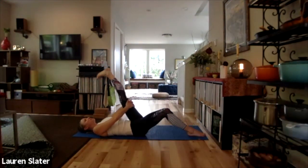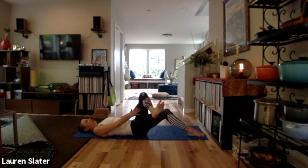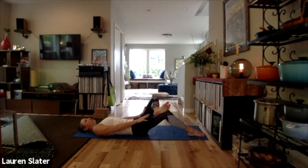Add to it your long fluid breath now, expanding the inhale side to side. And as you exhale through the nose, imagine almost like a gentle constriction of your throat, like an aspirate ha sound. Keep that going. Cross your left heel over the right thigh. Push your thighs away from you for a moment. Just stretch out the front of your hips.